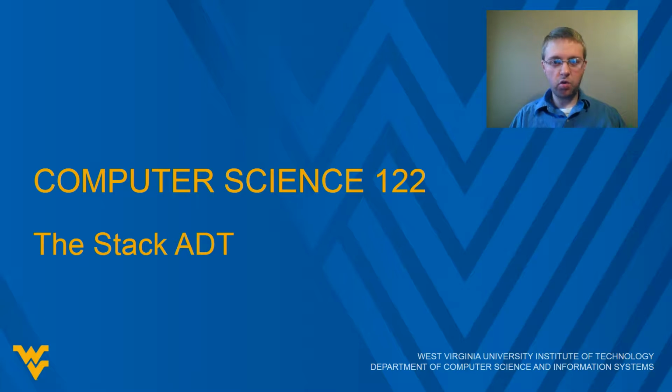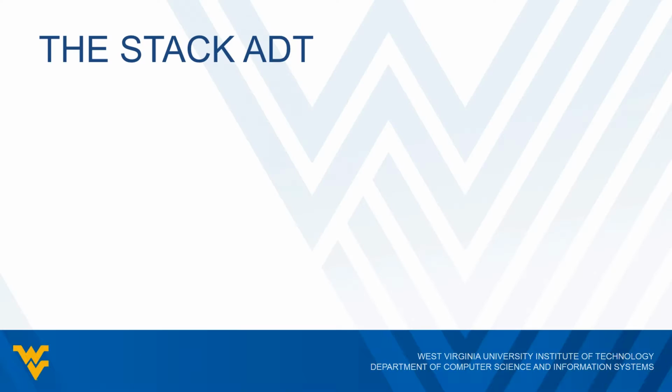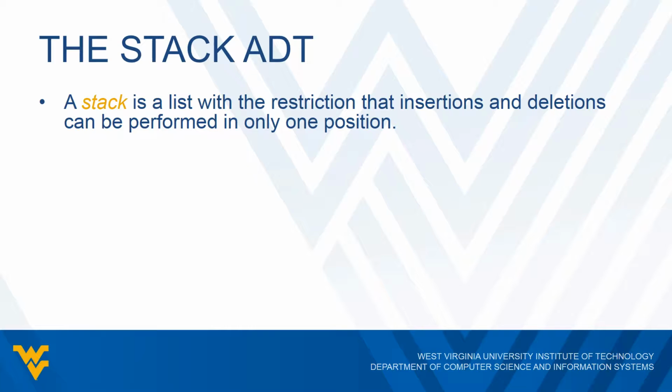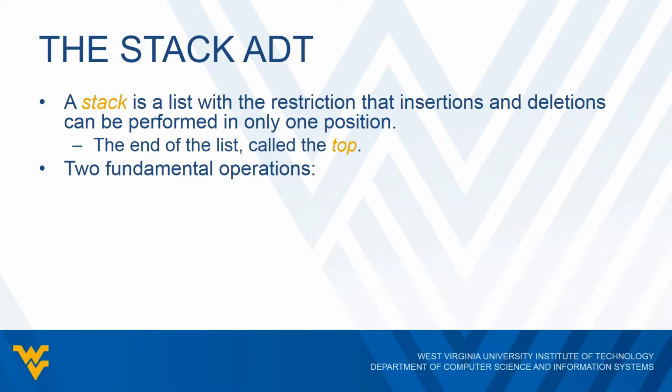In this lecture, we will introduce the stack abstract data type. A stack is basically a list, but there is a restriction with this type of list in that if we want to insert or delete anything, we can only do it in one position. Specifically, we can do it at the end of the list, and we call this position the top of the stack.